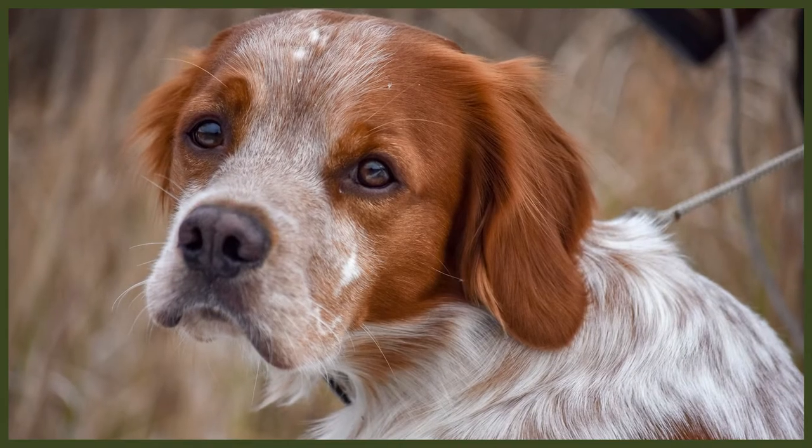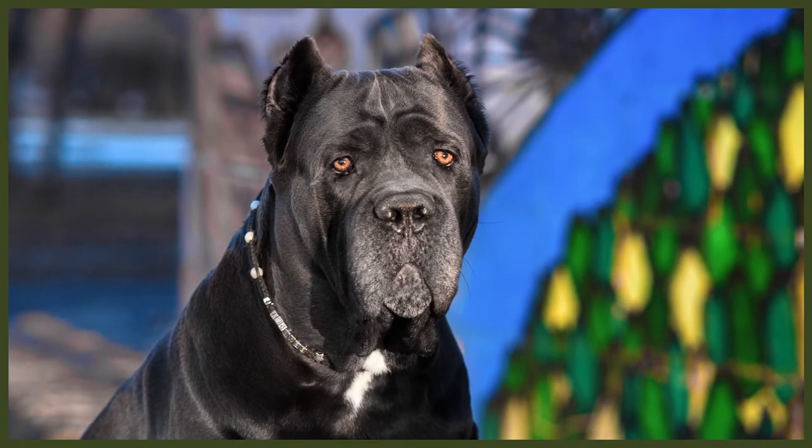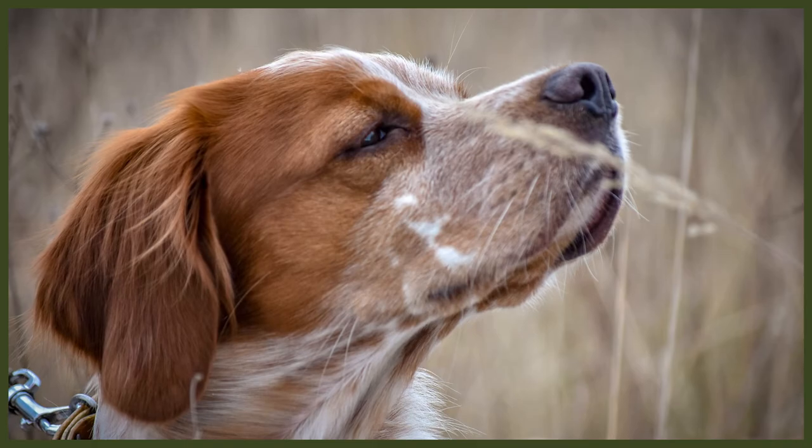Brittanys are a popular and excellent choice for families because they are very gentle dogs, especially around children, but their high energy levels can sometimes overwhelm small children. Corsos also make wonderful family dogs — they are extremely affectionate and are happiest when near or physically touching their family. They are prone to separation anxiety because they bond so closely with the person who primarily feeds and trains them. As long as you are seen as their calm, consistent leader, both breeds will look to you for guidance in any situation. Brittanys will get on well with other dogs, especially if well socialised as puppies, but you must take into account their strong hunting instincts and take care when they are around smaller pets and animals.